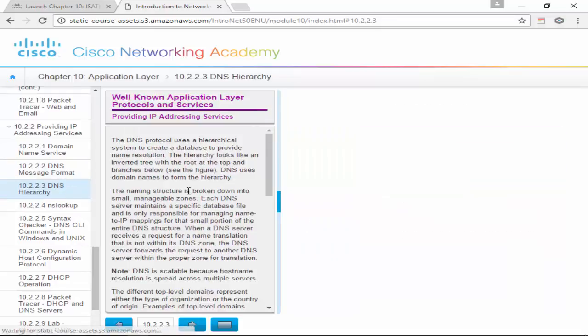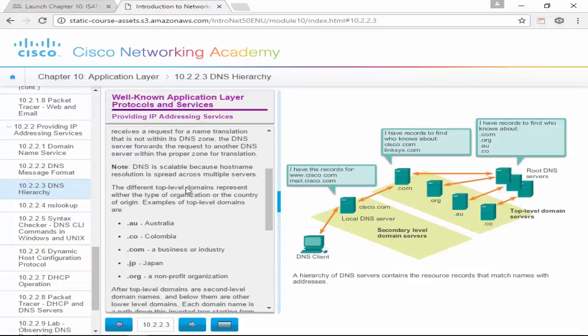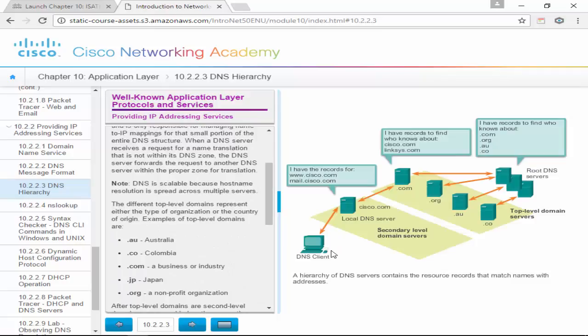Okay. DNS hierarchy. We have a DNS client, and it could go to a local DNS server such as at lcsc.edu or something like that. Then we go to top level servers, such as the big boys, these top level domain servers. Then we go to the root DNS, right?